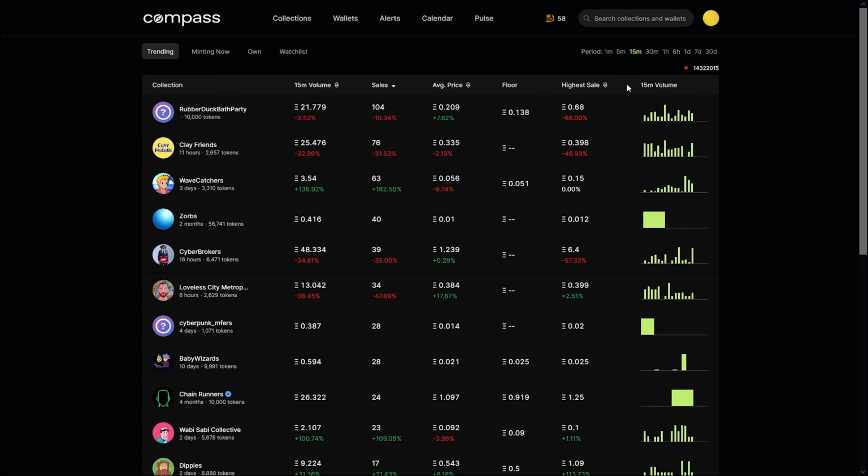So why is this useful? This is useful because you can see where NFT traders' eyes are in the market. If a collection is higher on this list, it is getting more sales in the period you have selected, which means that there are more people actively trading it. It also displays the percent at which these things have changed based on the previous period, so you can get an idea if things are trending upwards or downwards.